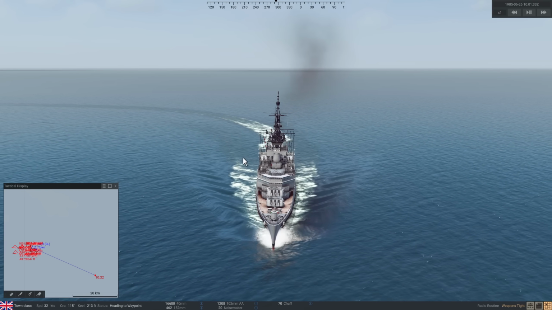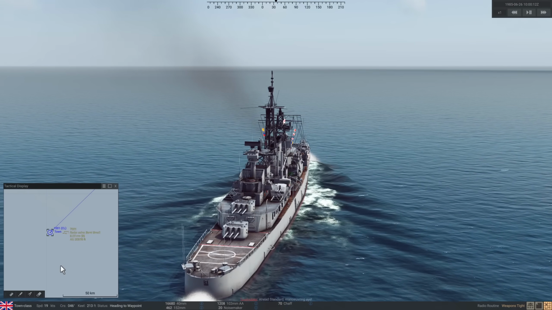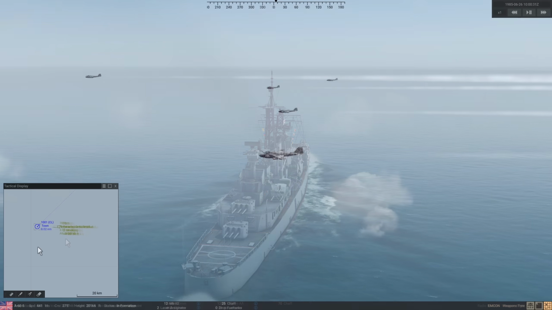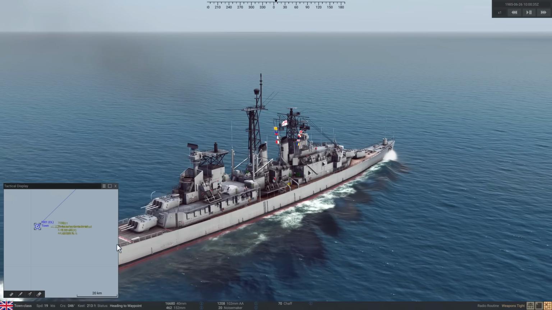Let's try some other stuff out of interest. Right, this time I'm going to stay at standard, so instead of 30 plus knots, we're going to be 19 knots. We'll turn right because we know right works. Watching binoculars carefully. Are they going to drop their bombs? They are. Junkers have dropped their bombs.